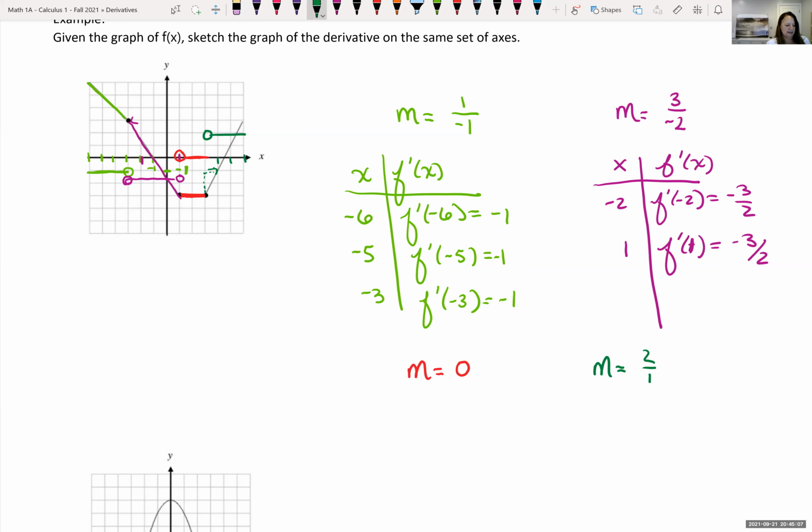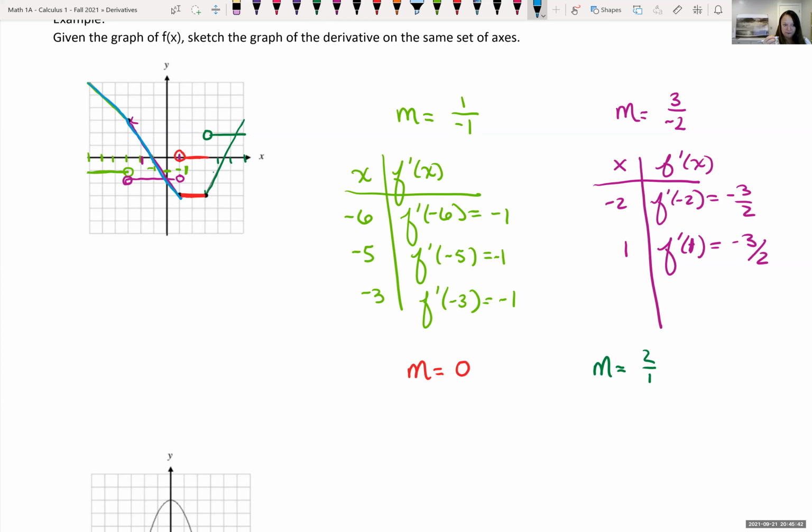So we get a graph that looks like this. These are all graphed on the same axes, and I was trying to represent each piece of the original function f of x in different colors. So you can see that that was the same slope. And in this case, we have different kinds of steps in here. Notice that where our graph was decreasing, notice that in here, it's decreasing.